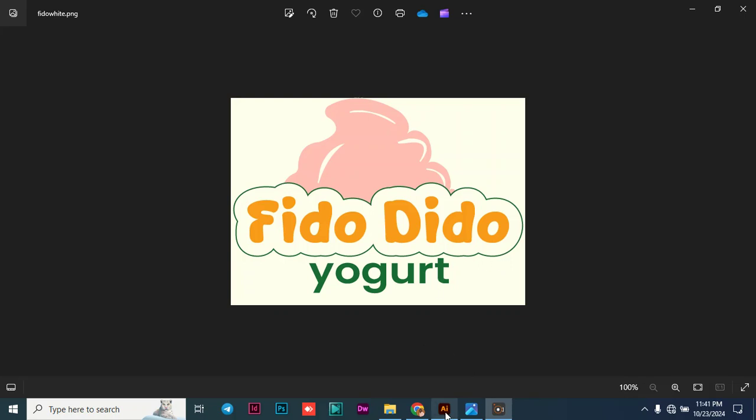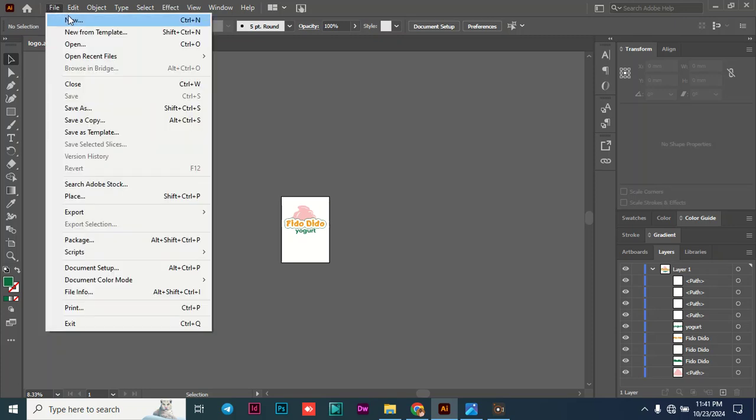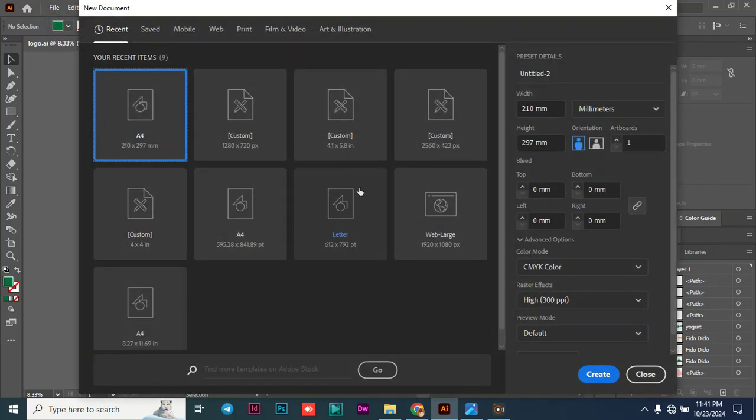First of all, you are supposed to have Adobe Illustrator installed on your computer system, and then you open it, and then you go to File, and then New. Then it is going to display this option of sizes, but I'm going to go with the A4, the first one in that space.